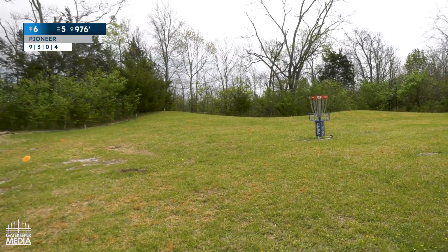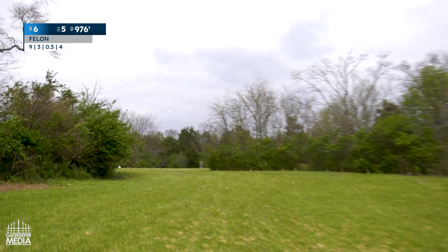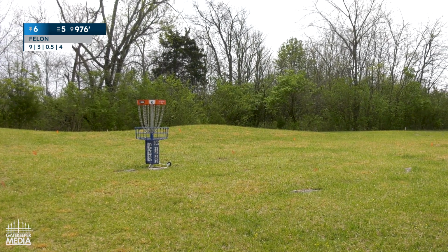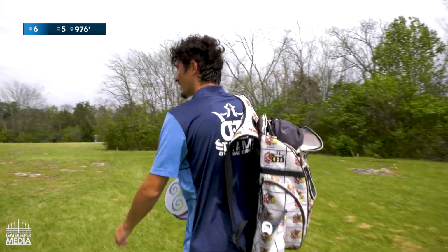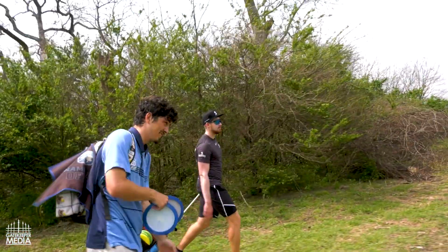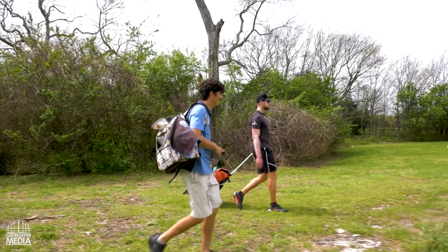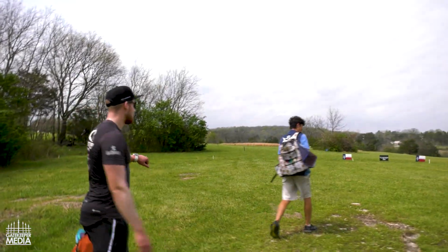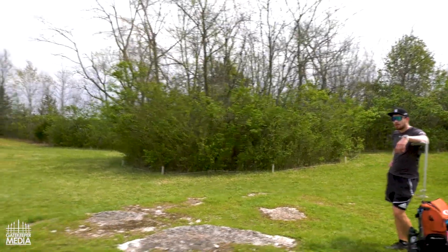Oh wow. Yep, need to go a little. Okay. It's tough to get there in two with the shape. Yeah, that's what makes it hard. I think if you're some crazy forehand guy, maybe you get a big flexor. But I don't know if it's worth it. Not really. Pretty easy if you just pitched it right there. That was the flex one? Yeah. Oh, that's neat. It's more of a straight-ish shot. At least in the wind. I tried to flex one, and I threw it right into here. It just didn't turn at all.